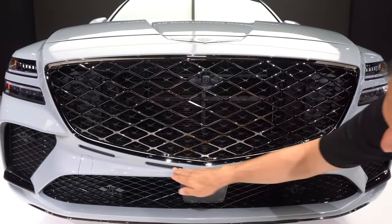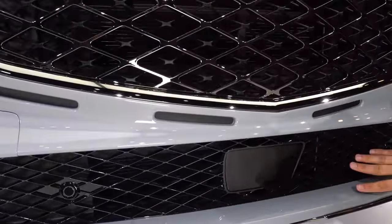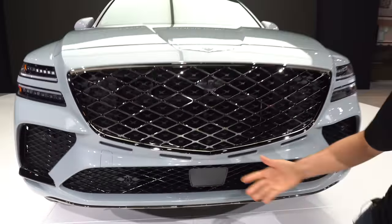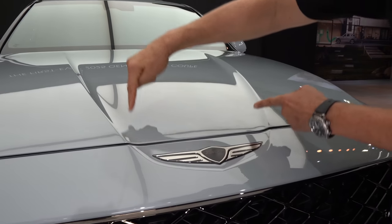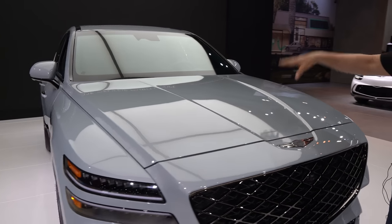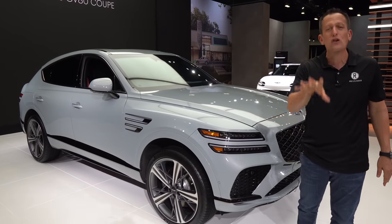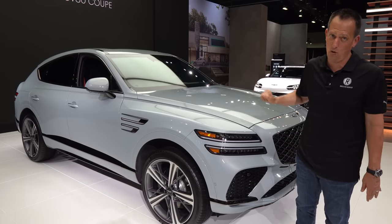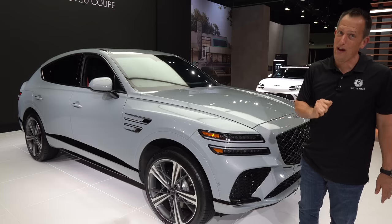Nobody does a large grille better than Genesis. You'll have that dark chrome finish around the perimeter. I like the way they hid the forward-facing camera nicely up top, and then you see how everything comes to that point. In the center they did a nice detail with these rectangular slots, and then on the bottom portion the same thing — full functionality with some dark chrome sprinkled on the bottom. Now the hood — I love it. You have that nice dip in the center and the way it frames the Genesis badge. Underneath the hood you're looking at a twin turbo V6 pumping out 375 horsepower, with a version featuring an electric supercharger putting out 409 horsepower with an eight-speed automatic. So we have some sporty look and sporty performance.